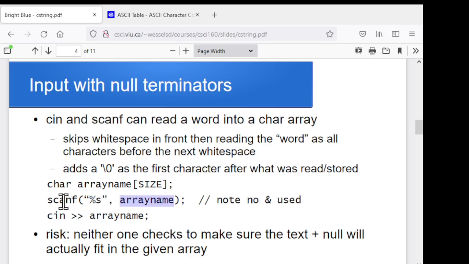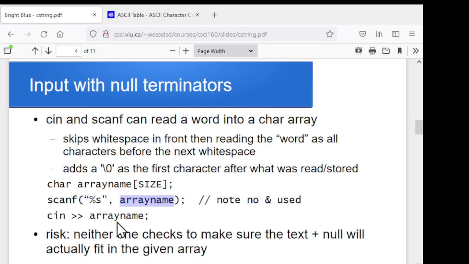So this is going to use the usual scanf idea where it skips any leading white space and then grabs the next blob of stuff that isn't white space and puts it in the array and then puts a \0 right afterwards. Same idea for cin, right?